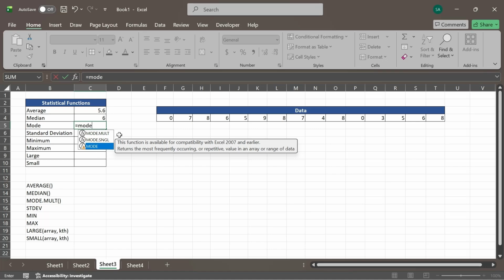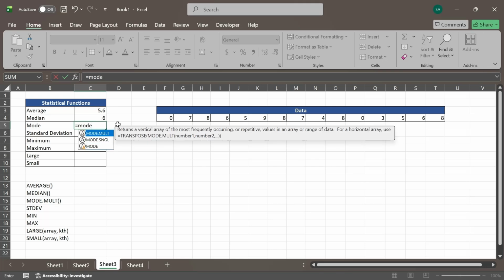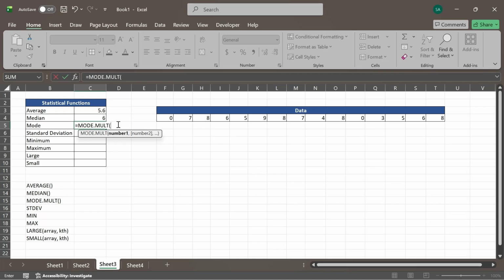As my Excel is the 2019 version, I will be using the MULT function. Again, you can just type the numbers manually this way, or else you can select the array of numbers. So I am selecting the numbers from my Excel sheet, closing the bracket, pressing enter. So it has calculated the mode.